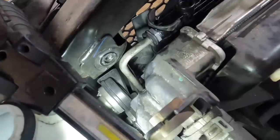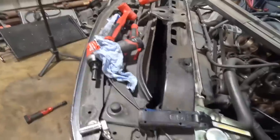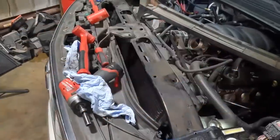There's our little plastic guy. Without that plastic thing going on, that means that the metal clip in there has not fully seated and the line is not attached properly. And if it's not attached properly, it'll come off while you're driving and then pump all the trans fluid out of the cooler and then ruin your transmission. And that would be bad.